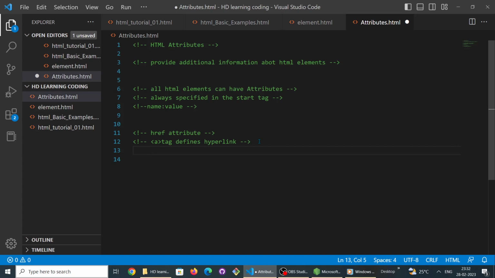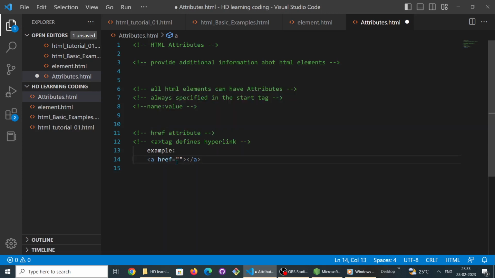Okay, I will explain through an example. I will take the anchor tag here, right? This is the start tag, and I have put the attribute in the start tag. Always remember this. And here is the href.